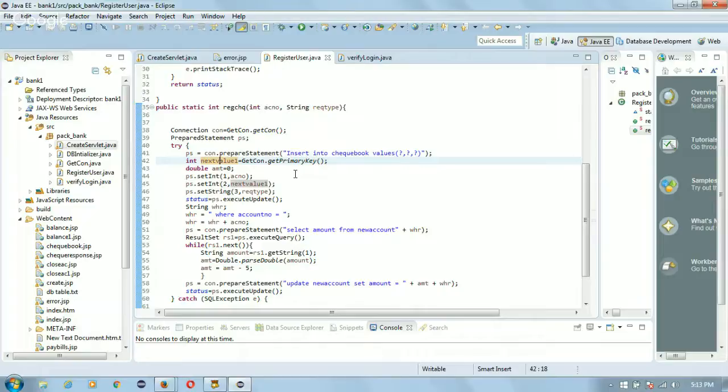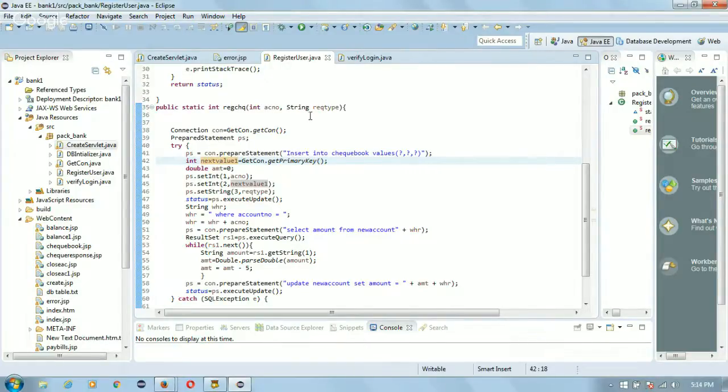And again we are generating a primary key for the service request. Okay, this time, in the first method, to register a new user and create a new account number, we use the primary key for populating the account number column. But in this checkbook table, the account number we already will have from the new account table, because we will fetch the account number.